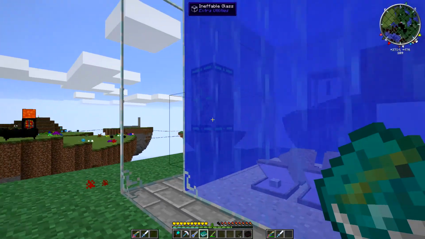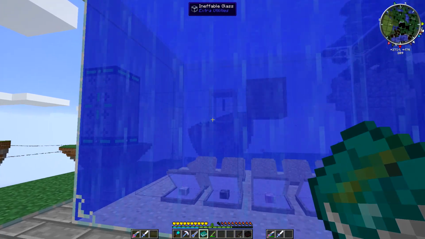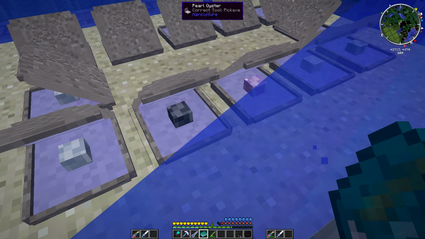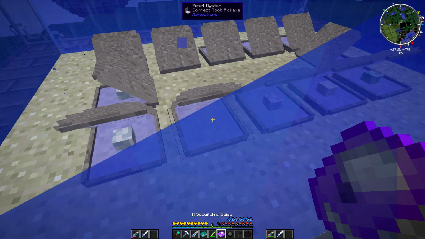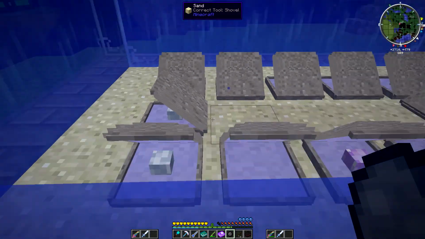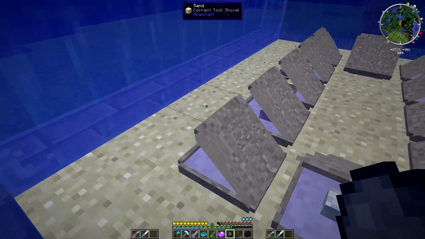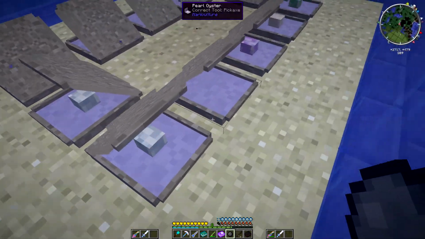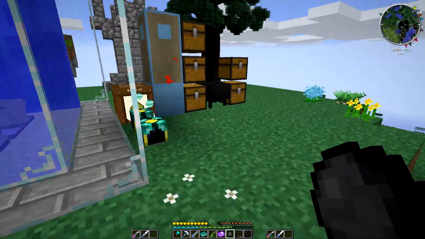Oh, wow, what is that? Ineffable Glass. Oh, that is cool. Looks like he's just got pearls going constantly. Oh, no, put it back, put it back. Oh, I don't want it. Uh-oh, I think I might have broken something. Maybe I shouldn't have touched that. Maybe it'll respawn, hopefully. Oops.